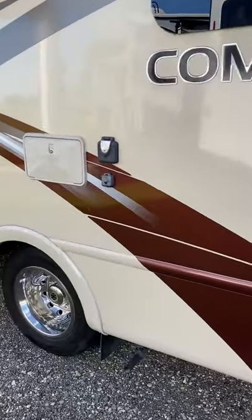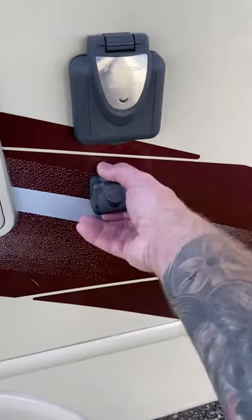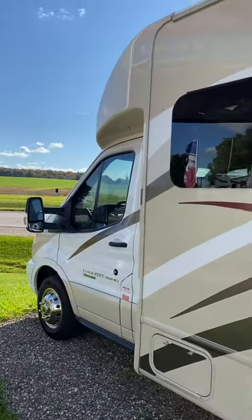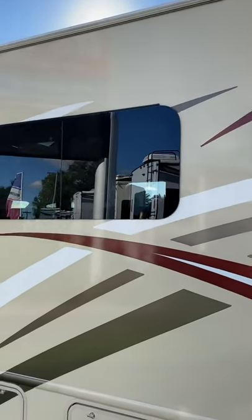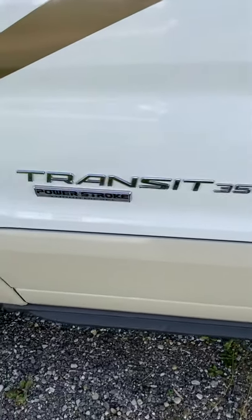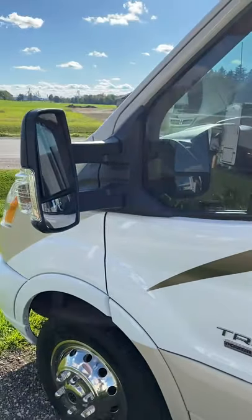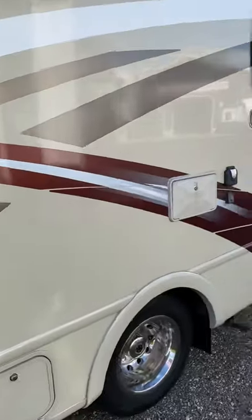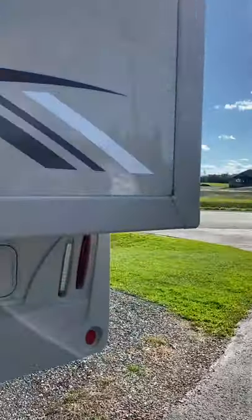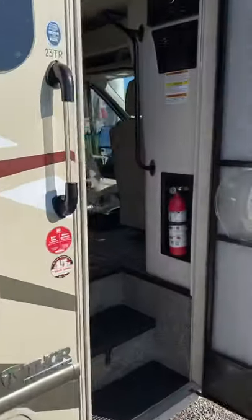Frameless windows. Outdoor shower. Is that 30 amp solar prep? I think that's solar — or maybe that's TV. Whatever. Some storage. I won't get into the compartments and everything because you're familiar with the floor plan already. That's your Transit 350, diesel. No side view cameras, but whatever — it's only 23 feet. So the rear camera's got a nice wide angle, so what you don't see with your mirrors and out of the camera monitor probably isn't there. I'll still do a shoulder check though for safety.